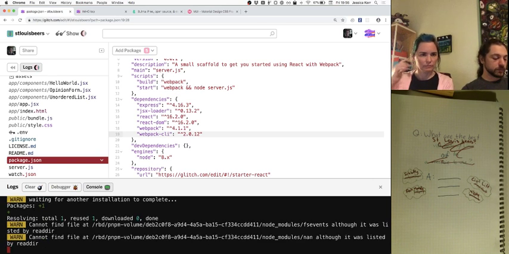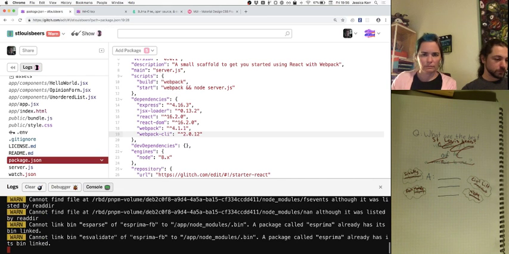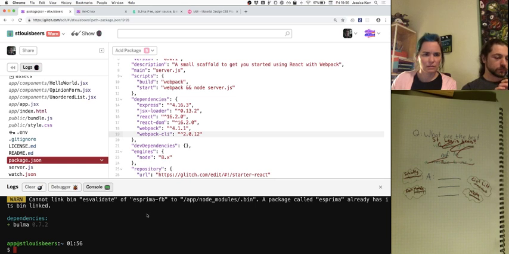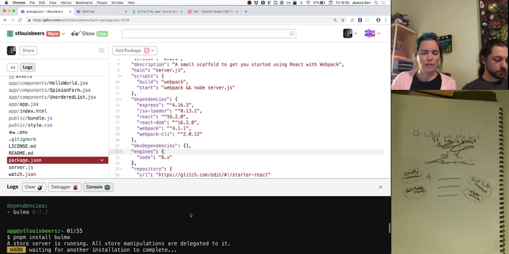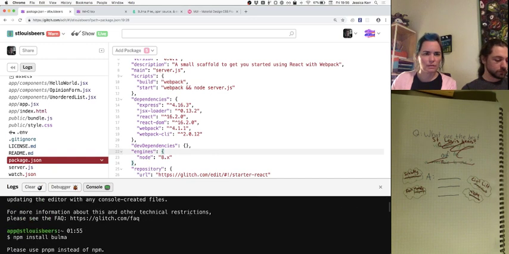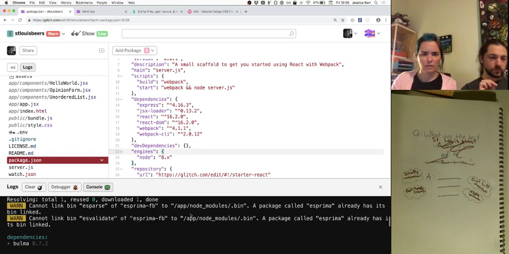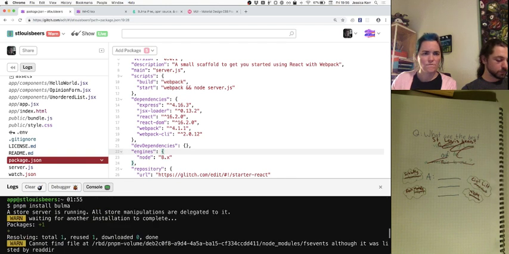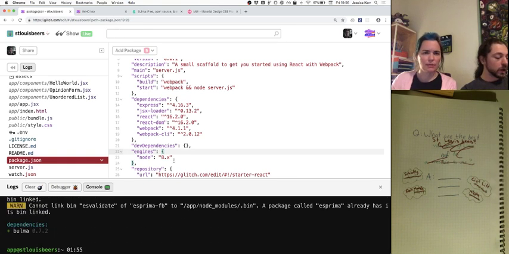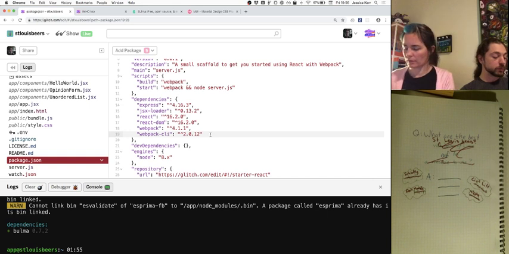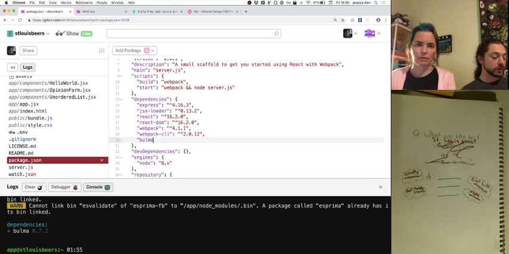All right. That's not terribly promising. All right. Well, it told me what version it wanted to install, right? Did it tell me that somewhere? Bulma. Oh, cool. If we wanted, we could just use the CDN link and not even. Why would we use the CDN link? Because then we don't even have to install it.